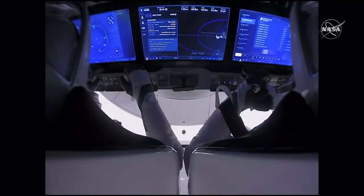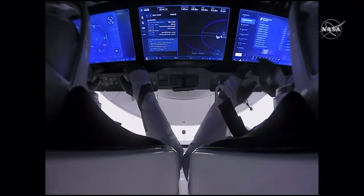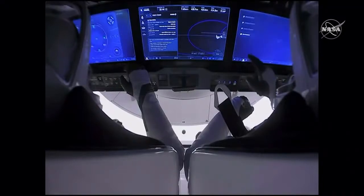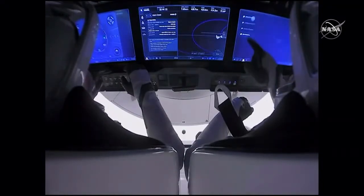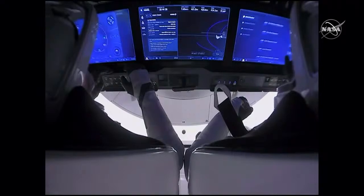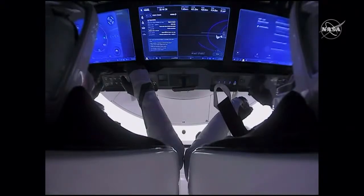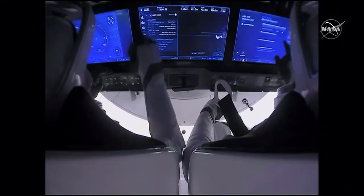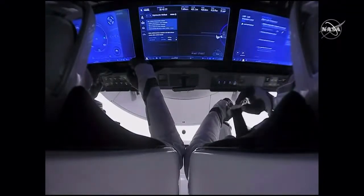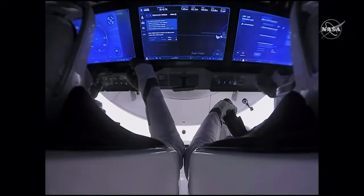And some words going up to the Crew Dragon crew from, as you mentioned, the CORE, the crew operations responsible engineer here on the ground at SpaceX. They spoke with the teams in Mission Control Houston and decided, yes, they are almost ready to begin that depressurization of the vestibule. This is the exact opposite procedure that we saw on the way up. And sounds like vestibule depressurization has begun.